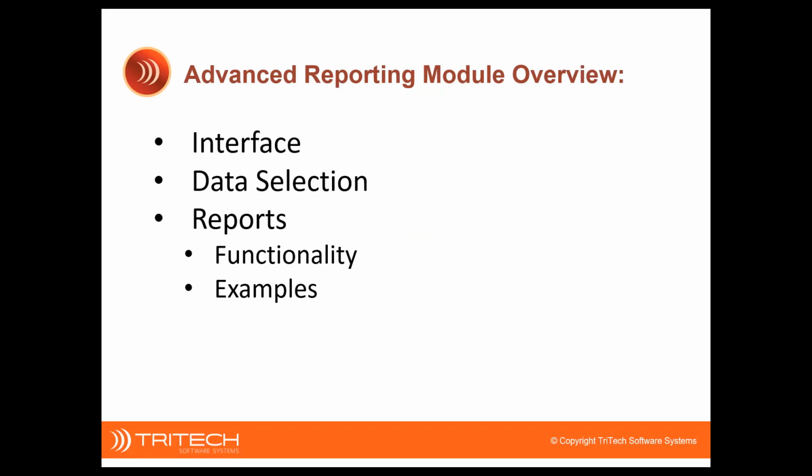We'll begin the presentation with a review of the Advanced Reporting Module interface. Next, we'll discuss how to select data and filter data within the application. Finally, I'll log into the application and provide an overview of the reports available in the Advanced Reporting Module. Along the way, I'll provide some examples so that you can see the application in motion. This will also give me an opportunity to demonstrate some of the additional functionality within the ARM.